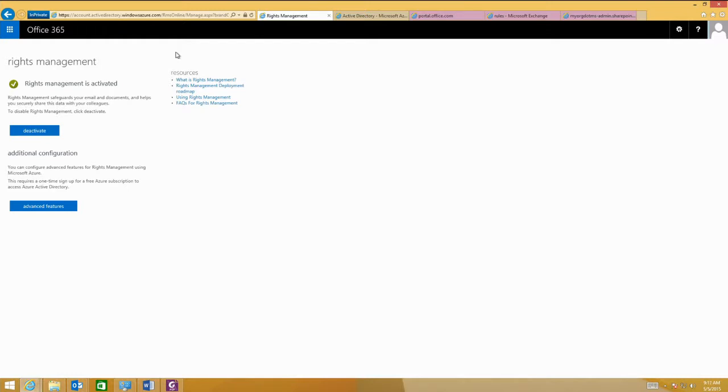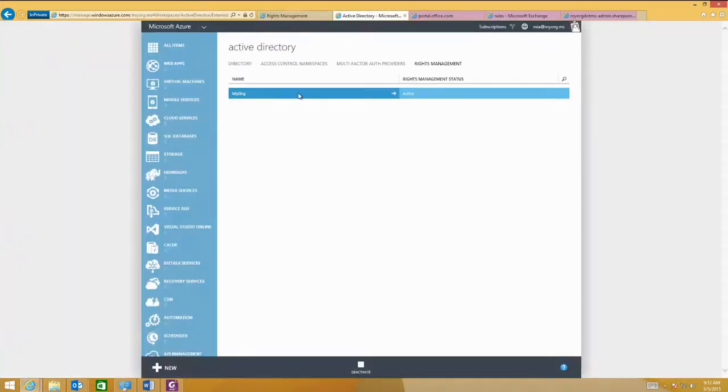That's it. The moment you say activate, the global company has now got RMS, right? We haven't enabled any of the workloads with RMS yet. That's the next step. But that's all it took to enable RMS in the company. So the next thing we will do once we have activated RMS is click on these advanced features. When you activate RMS, we do some of the basic work for you, like we create a few templates and other stuff.